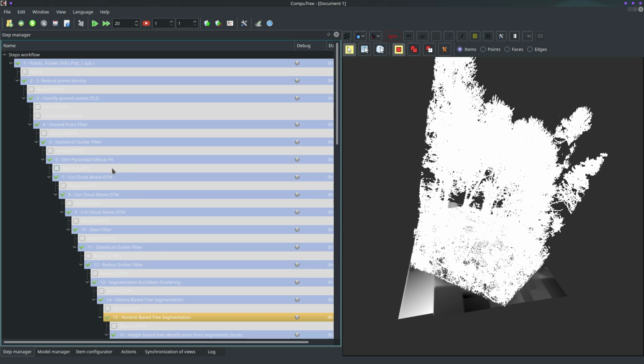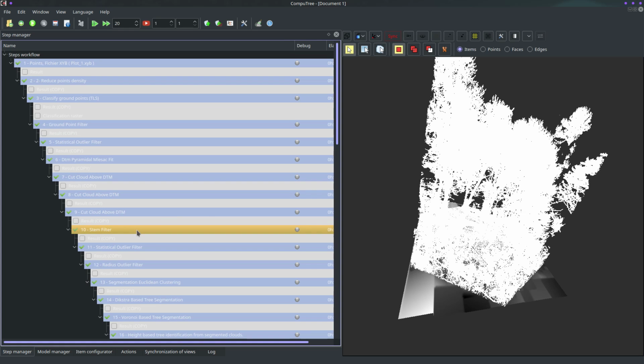So we can produce this with these first 3 steps. What we do here is we make different slices cut above the DTM. First we cut just slightly above the DTM to extract the full vegetation, but to remove the ground points, and then we create a slice at the root of the trees, so the first meter.